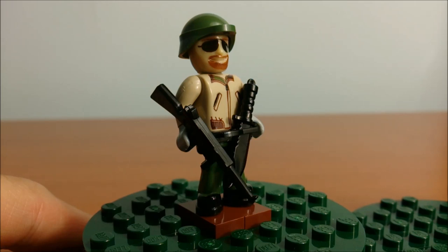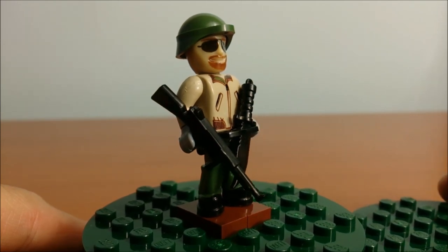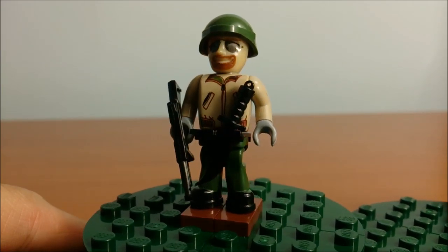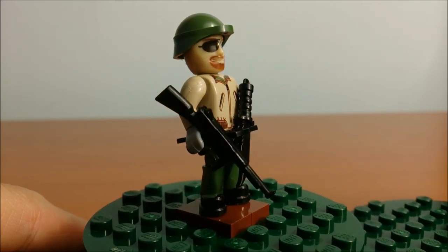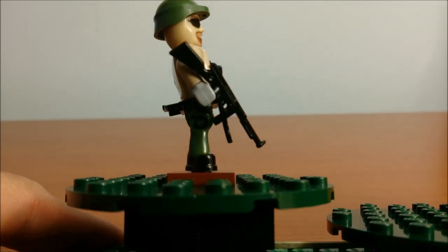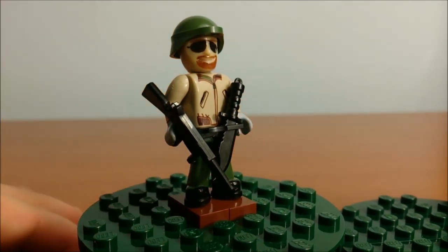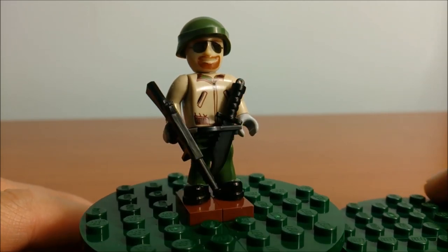Let's take a closer look at the minifigs. I think this one is a driver, and he's very self-confident, as we can tell by the look of his face. His standard equipment, according to the box, is a Thompson submachine gun, and a big knife or machete.